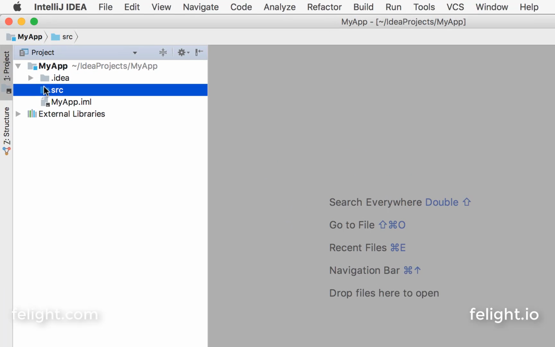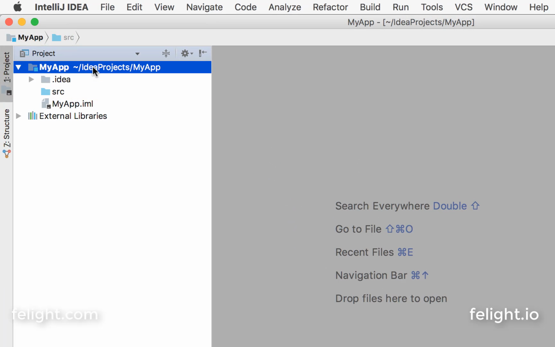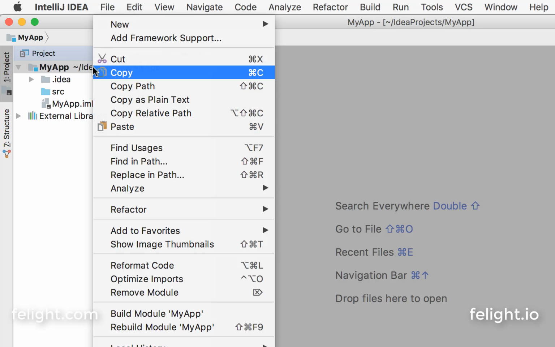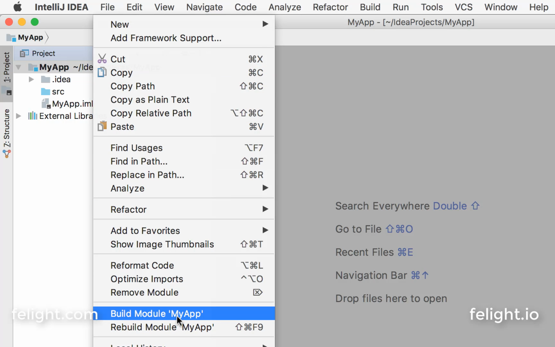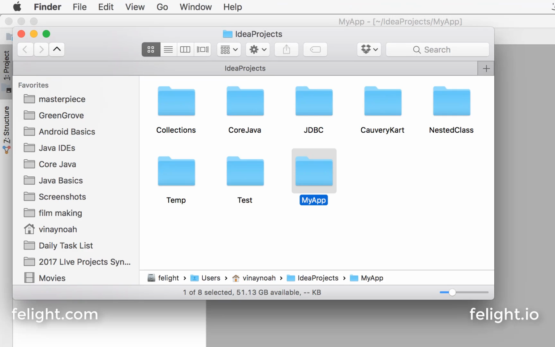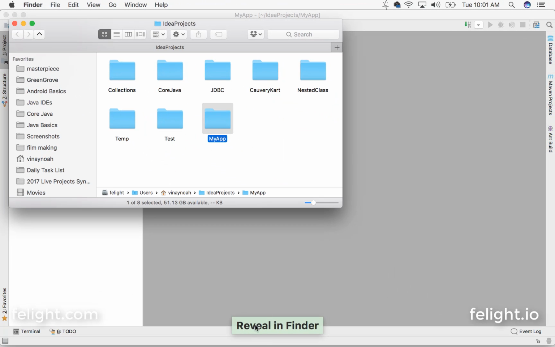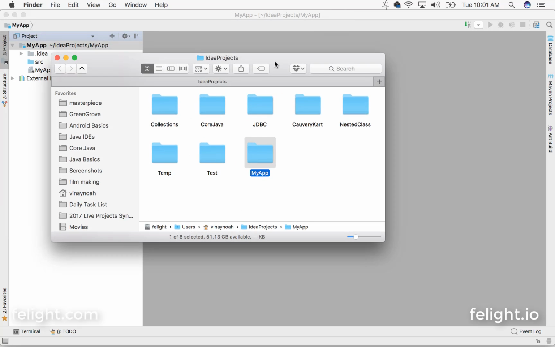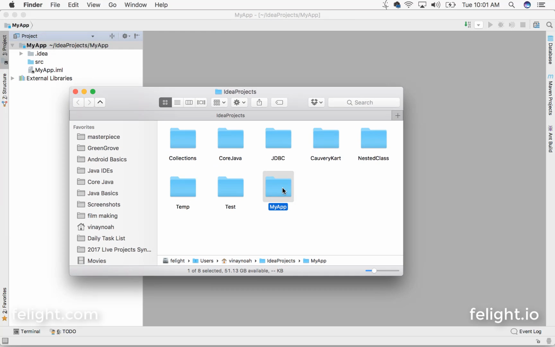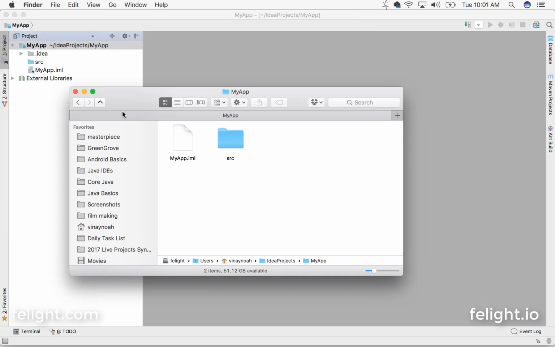I go here, you see there's a folder called src. I will right click here. In Windows you would have an option called open in explorer or something. Here I have an option called reveal in finder, and down you see there is a sort of subtitle every time I perform an action. I'll explain how that works. That may not be so in your system at this moment. So this is where the project is created. These are the files we see there. There is a src folder and there is nothing in that.